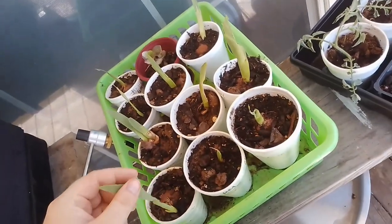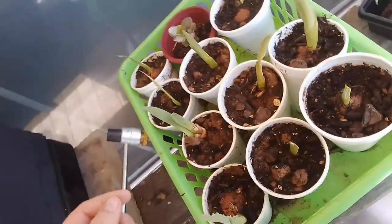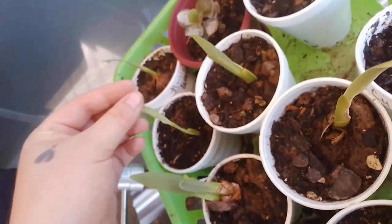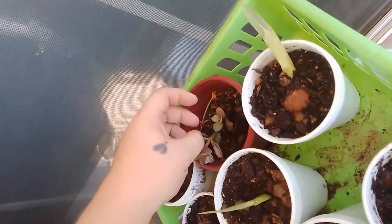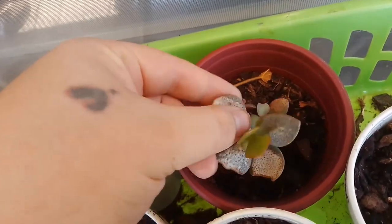I'm going to show y'all some of these plants. If y'all remember, I transplanted those bulbs — this is those bulbs. They've been honestly pretty eaten up by grasshoppers. I fight them off like every day trying to save them; I don't know if they'll ever make anything. This jade plant is putting off some babies, looking good. If any of y'all know why there's some white on the leaves, I'd love to know.